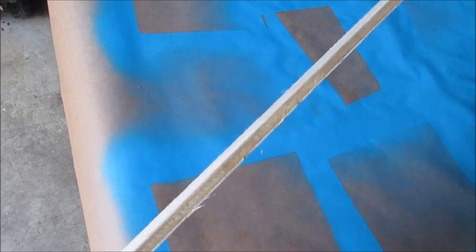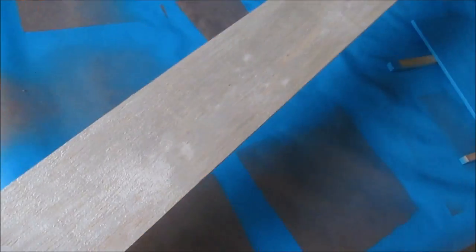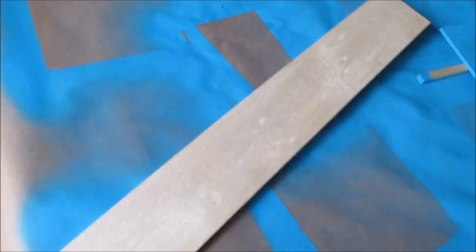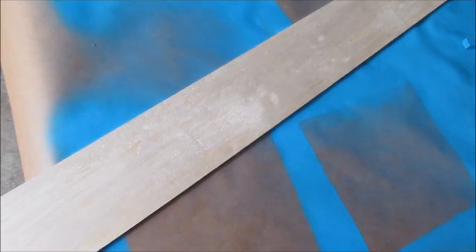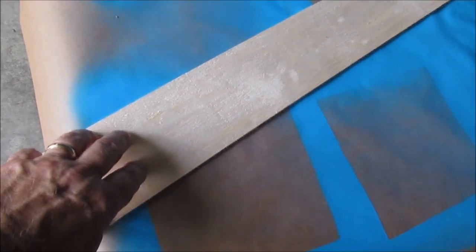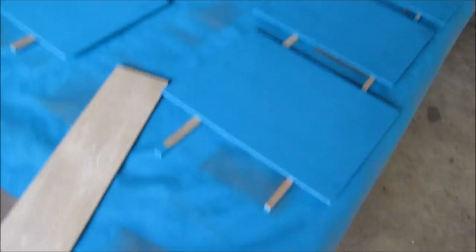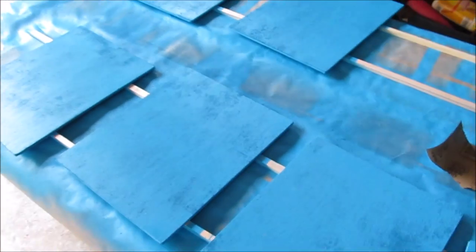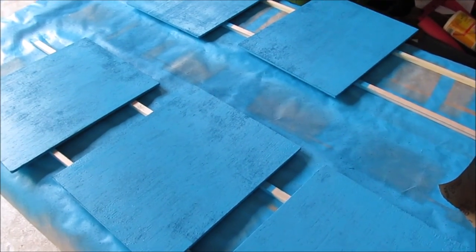I start with a piece of this 1/4 inch thick Luan plywood from Home Depot. I can buy it in 2-foot by 4-foot sheets. One side is typically very, very nice. That's the side I use as the finish side on the boards. Then I cut that plywood on my table saw to various sizes.